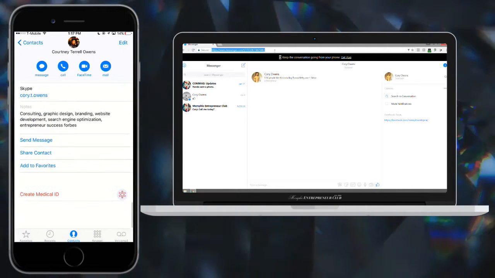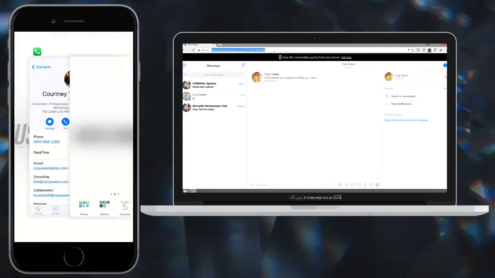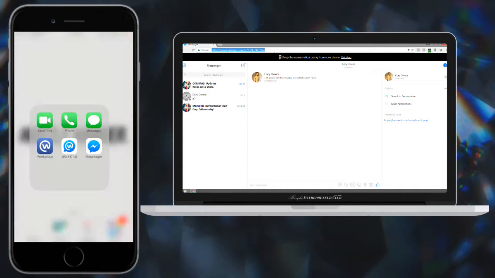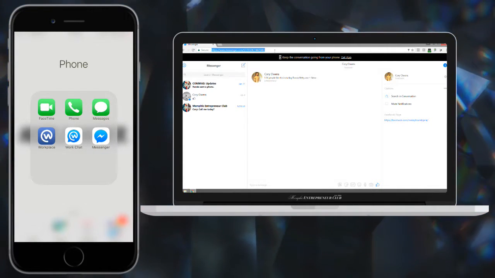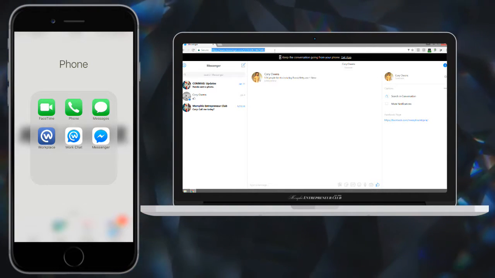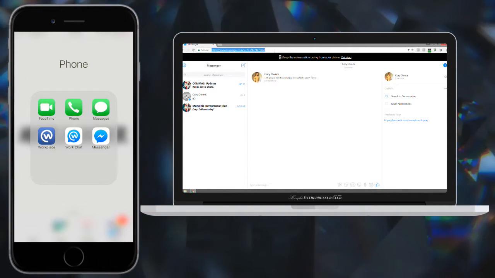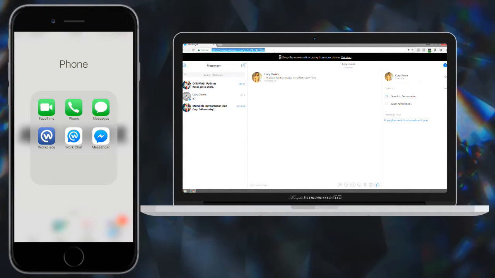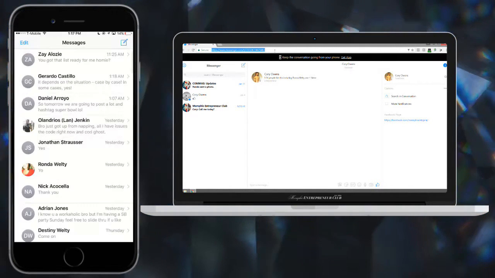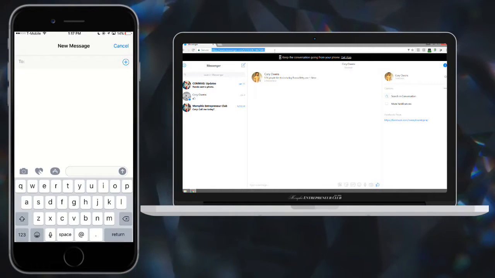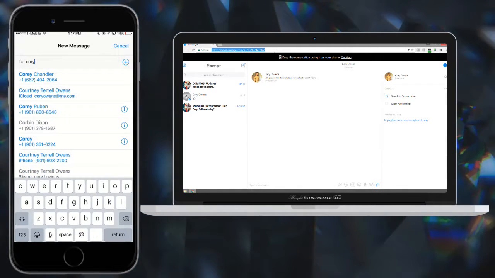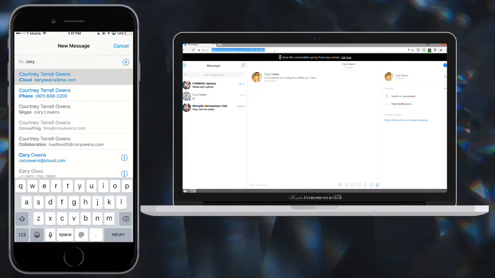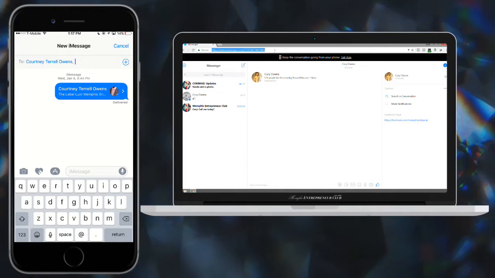All right, so we're going to go ahead and send this to someone. When you meet someone in person, you can say, hey, I have a business card, but I see you have an iPhone. Let me just send you my contact card instead. I'm going to go over to messages and new message. I'll send this to myself. And this is what the contact card looks like.